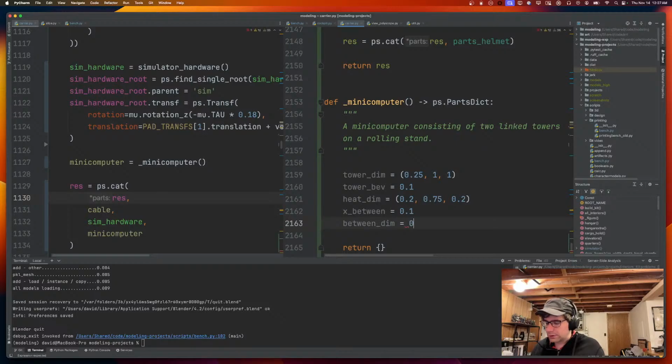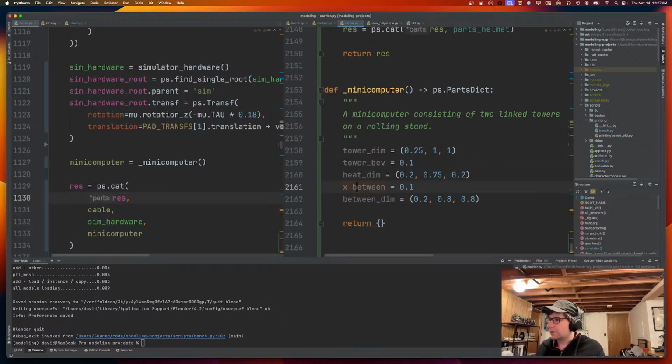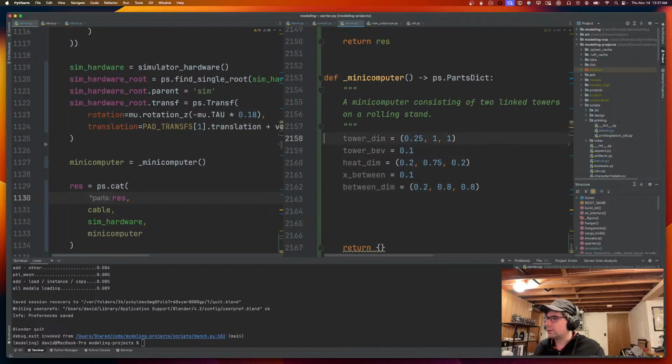The X doesn't really matter here, but it's going to be 0.2 and then 0.8, 0.8. Okay. And then there'll be additional parts for the different details.